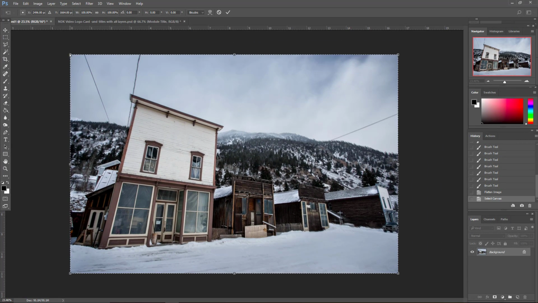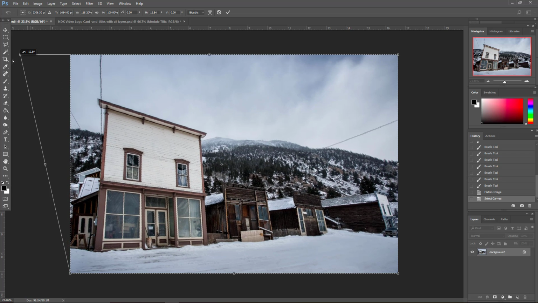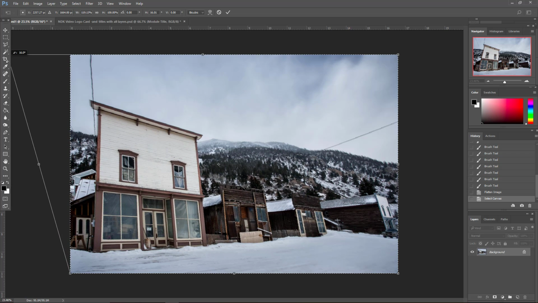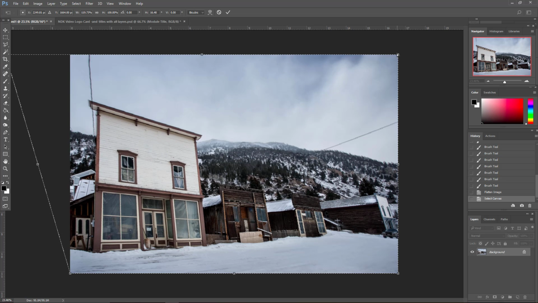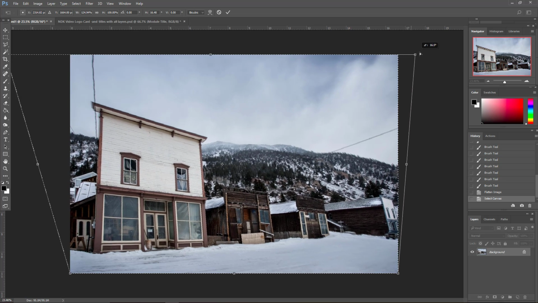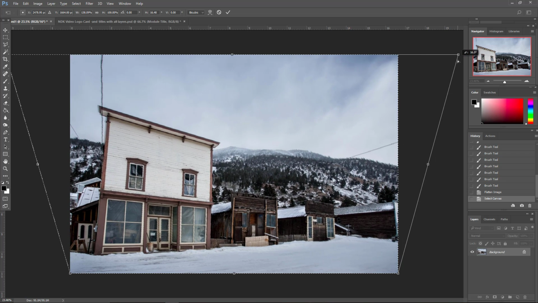And I want to straighten these buildings up. Unfortunately, I'm going to lose this one, but I can't really help that. So I'll take that. I'll hit enter.